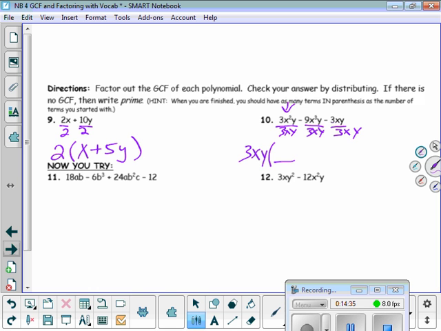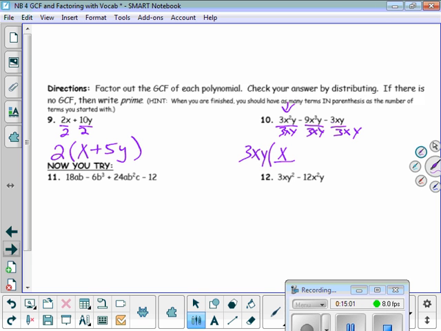Three divided by 3 is what? X squared divided by x is, where's the bigger x? On top. So write it. I don't have to put it on the bottom, right? So subtract them. What do you get? Where's the bigger y? It's 2 minus 1. Where's the bigger y? They're the same, so they cancel out.